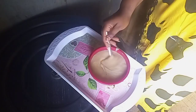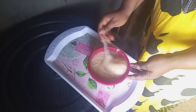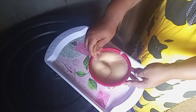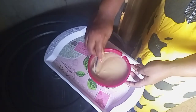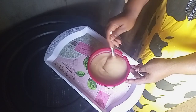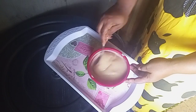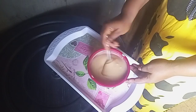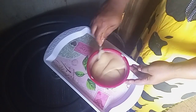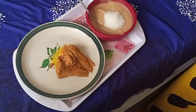And guys, if you notice, the water I'm using to make this pap is a little bit colorful, it's white in color. That's because I use the water I separated from the pap. I was just in, will I say, village mode, because that's how we make pap at home. You see that water that you guys will pour away? No, you don't pour it away. You can drink it alone. You can even use it to make your pap as well. So I feel like everything in this thing is not a wastage, it's always useful.